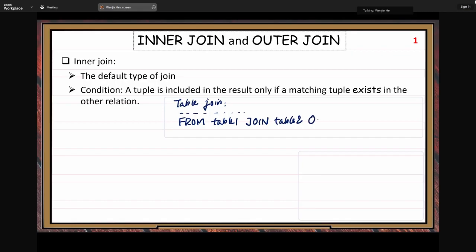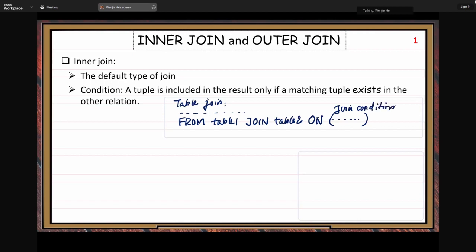On, then join condition. So this way is very popular.